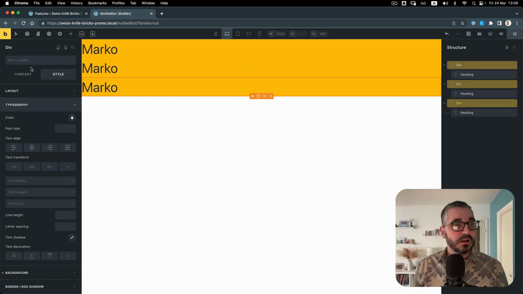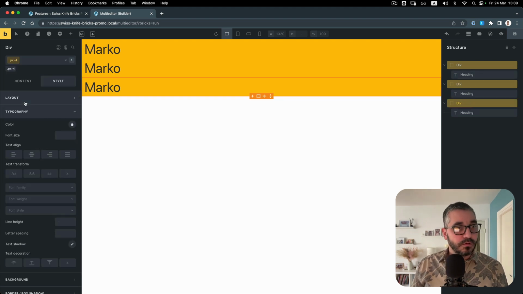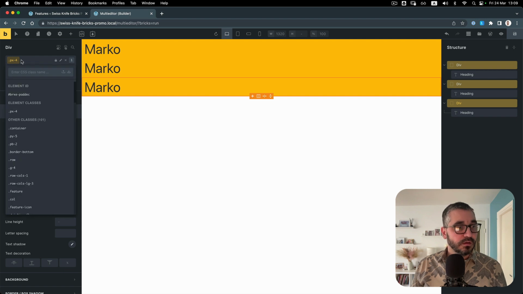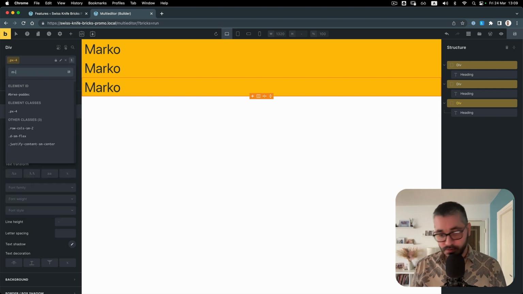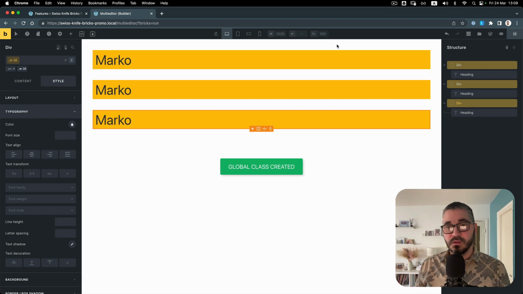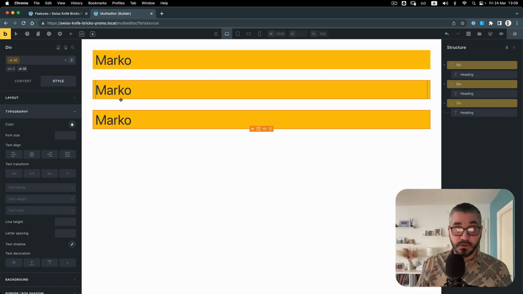You can select several elements, and you can see everything changed right away. So if we add a margin 16, you can see that everything is working perfectly. And also, if you're using some utility frameworks like Tailwind, you can see how editing multiple elements is going to save you a ton of time.